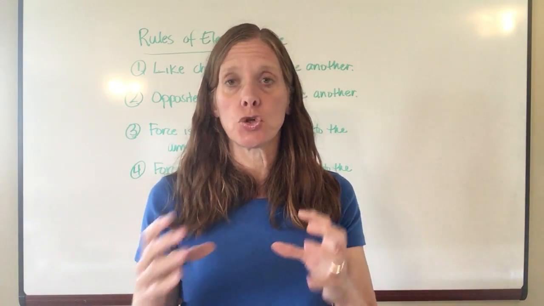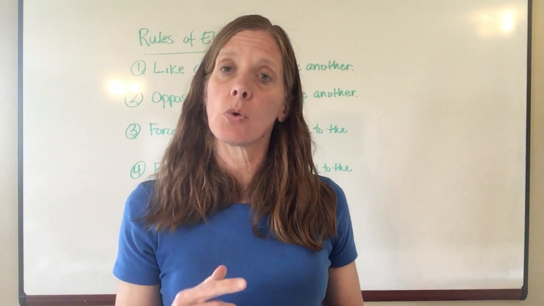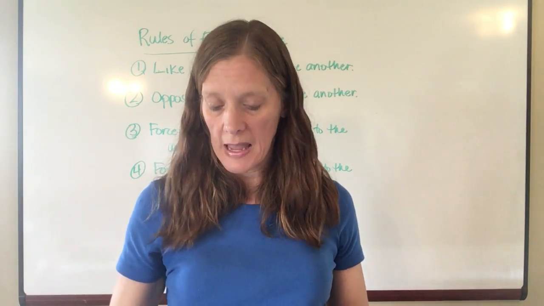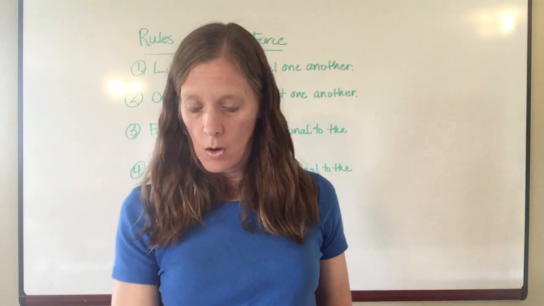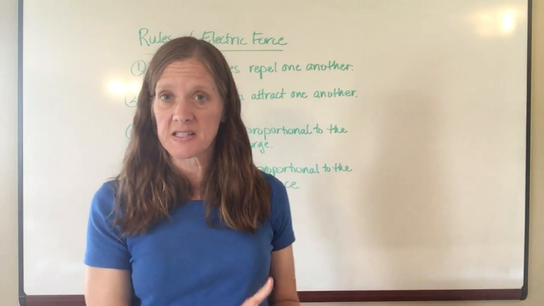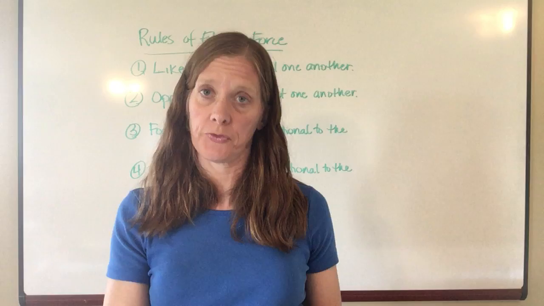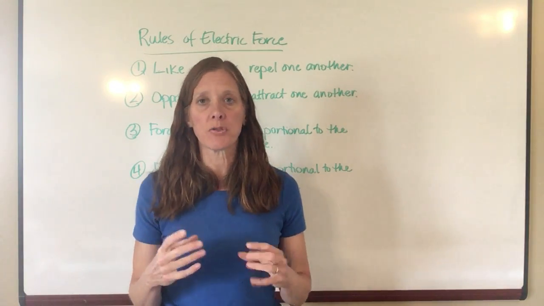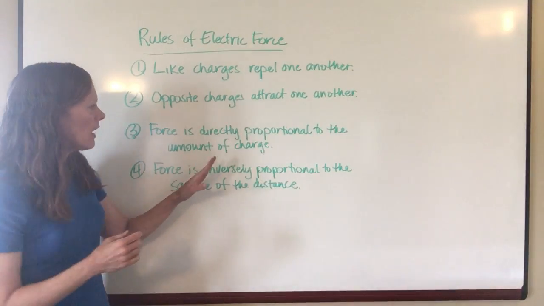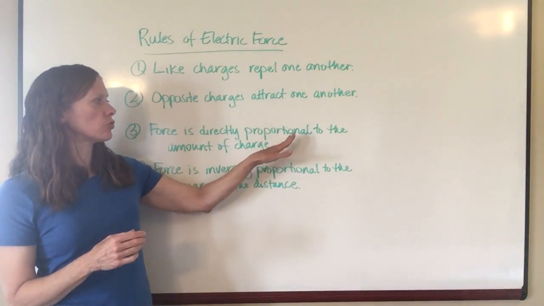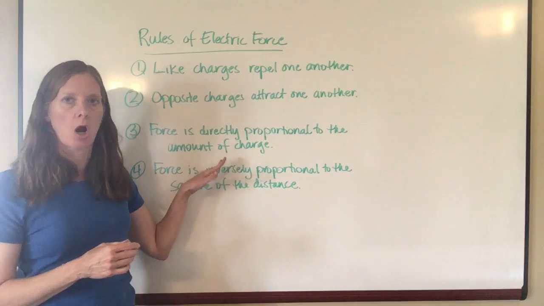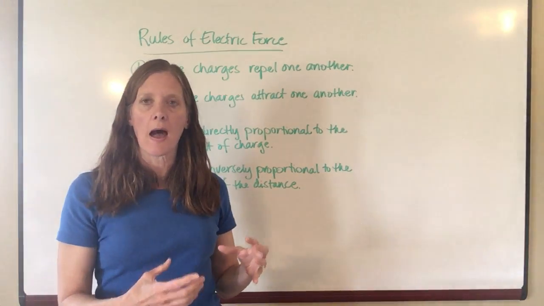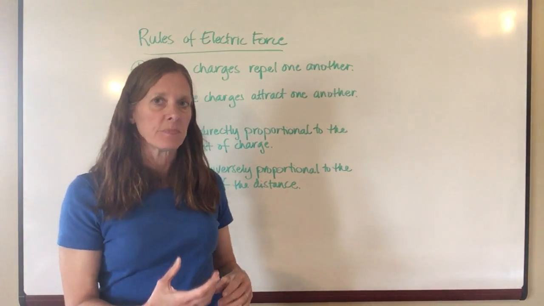Well, if I have two charged particles, they're going to behave in a very similar way to what we have already seen with luminous intensity and with gravitational force. So basically, if I have two objects and they both have charge on them, the force is going to be directly proportional to the amount of charge. So the more charge I have, the more force that I have.